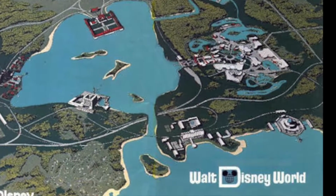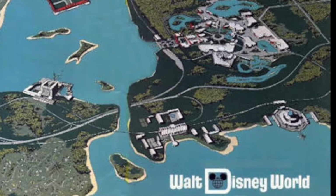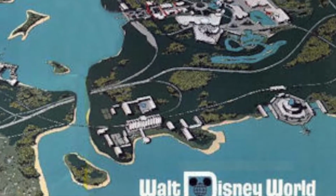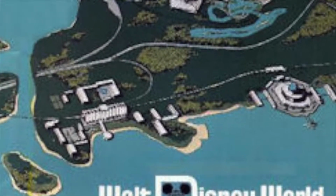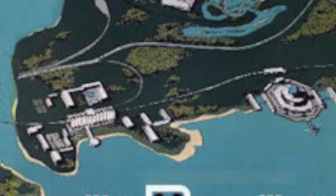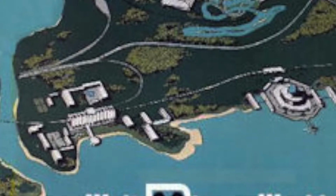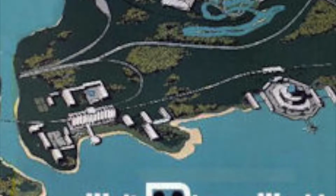So one of the interesting things here is this one would have been sitting on Bay Lake instead of the Seven Seas Lagoon, so it would have been facing the other way. Whereas the Contemporary straddles both, the other resorts would have all been exclusively on the Seven Seas Lagoon. This one would have only been on Bay Lake, which made it kind of an interesting compromise to put it in a different location. And because the resort loop monorail just ran around between the Magic Kingdom and all the hotels that were planned for the loop around the Seven Seas Lagoon, this would have required a spur line, that is a short line, to come up from the Transportation and Ticket Center to get to the Persian Hotel.